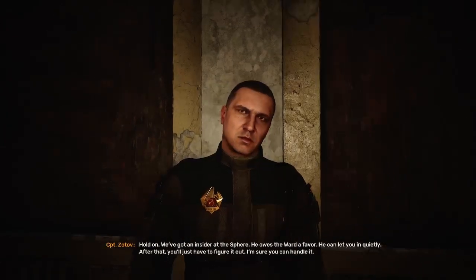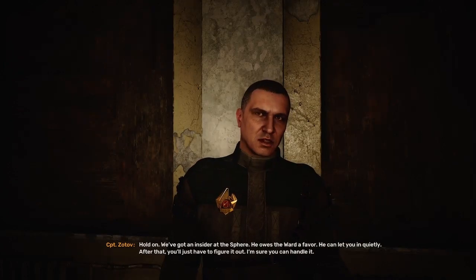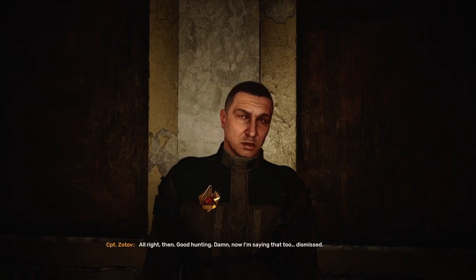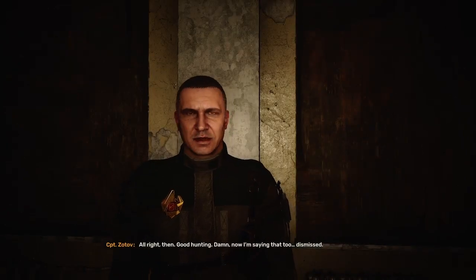Hold on. We got an insider at the Sphere. He owes the ward a favor. He can let you in quietly. But after that, you'll just have to figure it out. I'm sure you can handle it. All right then. Good hunting. Damn. Now I'm saying that too. Dismissed.